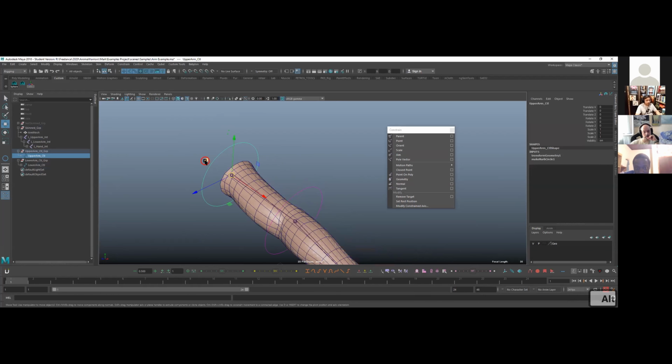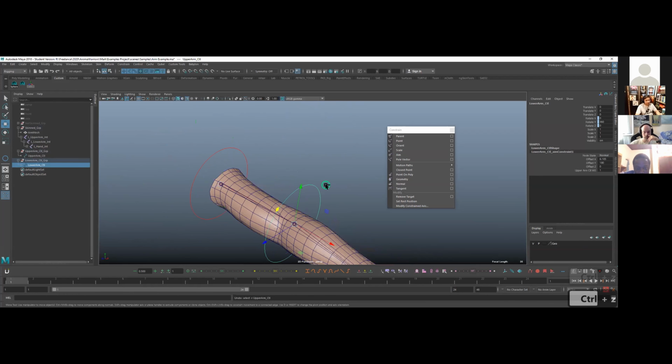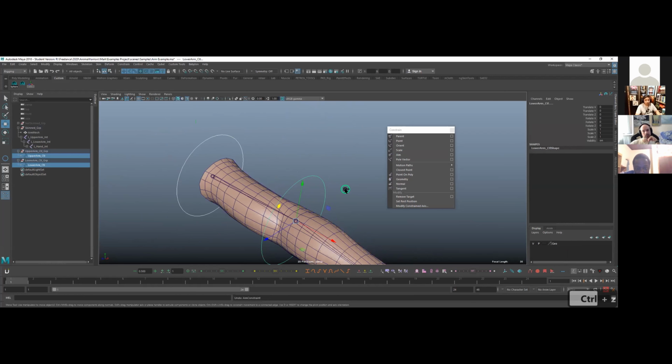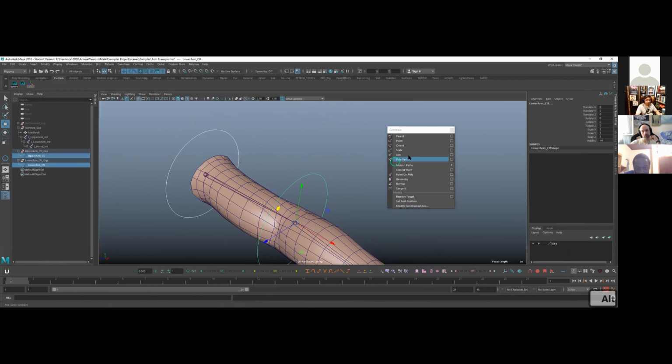But what this does is, you guessed it, it's aiming at it, and it's going to stay aimed at it. So I'm going to Control Z back. And then maybe we'll get into a pole vector. We'll see. That's for creating an IK arm.